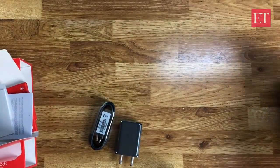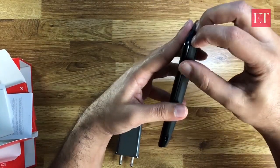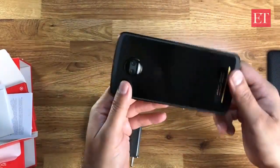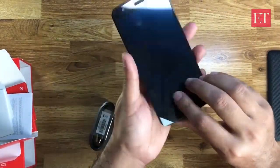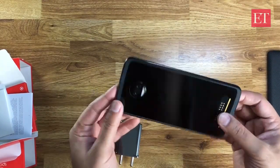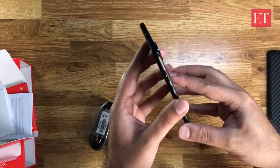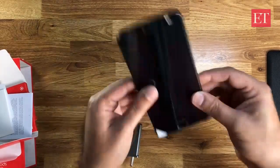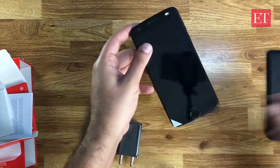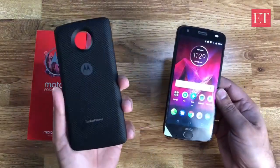Let's take a quick look at the device itself. There's a brushed metal back panel. Importantly, it's the same size as some of the previous Moto phones that accept the mods, and the same contacts as well, so you can use the existing mods as well. We'll power this on and take a quick look around the device as well as the software. And now that we have the device up and running, we can show you what the interface looks like.